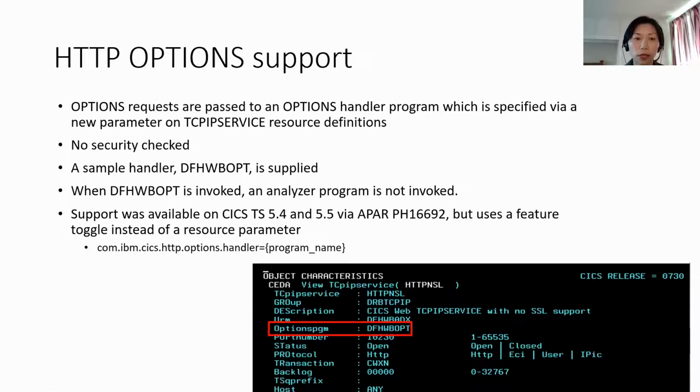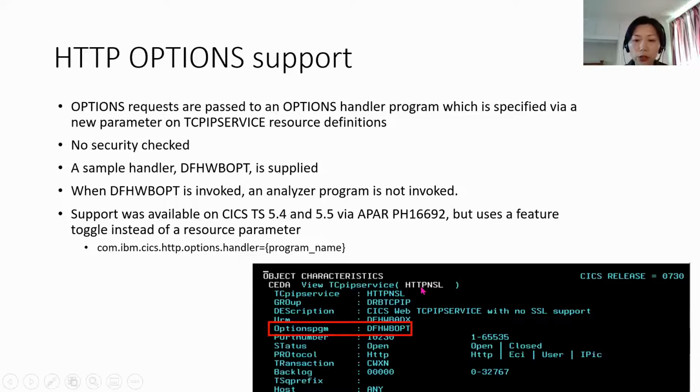The next one is HTTP OPTIONS support. The OPTIONS request often comes from a client to ask the server what kind of methods it can use. We are now able to support this, but there is no security check on it.